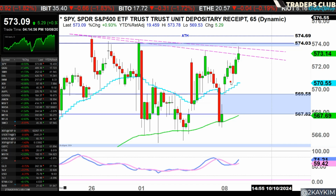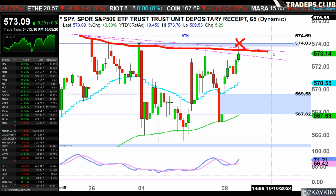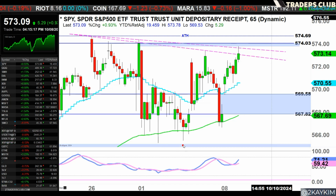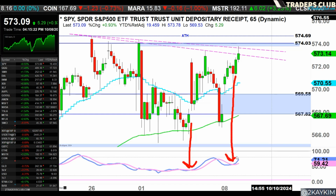It means we've been consolidating, and finally market is ready to establish that trend and make the run to the upside. So bulls will need to fill this gap or gap it over and break out of these falling resistances. And as you can see, everything is set. Everything is set for the buyers. Even my oscillator just crossed back up with these slight higher lows.